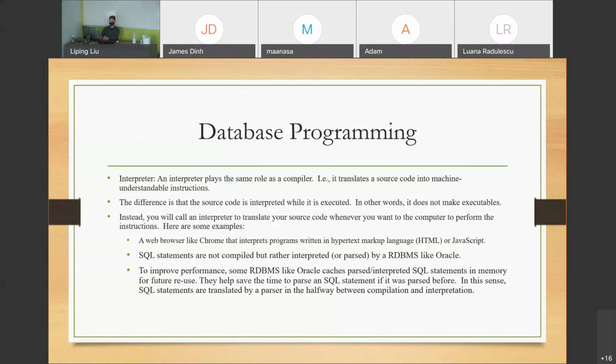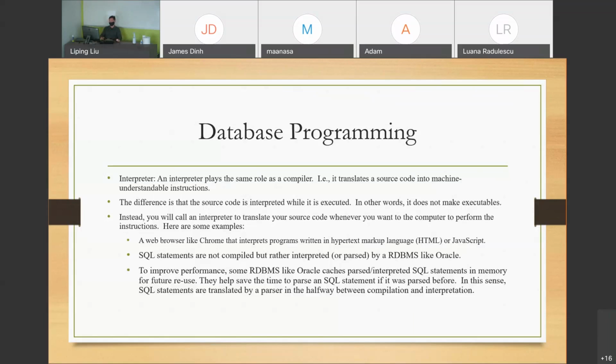So you can imagine that it is something in the middle between interpretation and compiling. With compiling, you compile it and then save the result as an executable. With interpretation, you just interpret on the fly. But Oracle sometimes does something in the middle: you run a SQL statement, you get a plan to run it, and the whole interpretation result is saved in a cache, just inside random access memory.